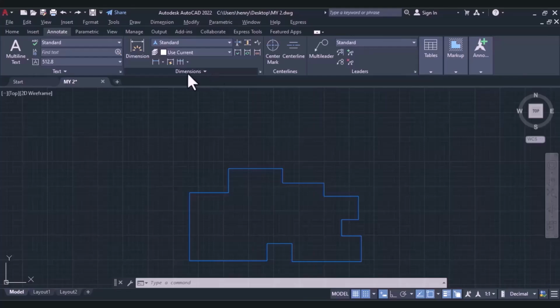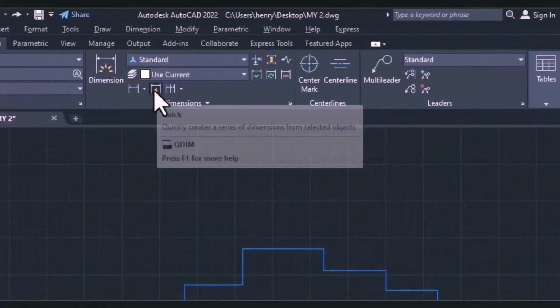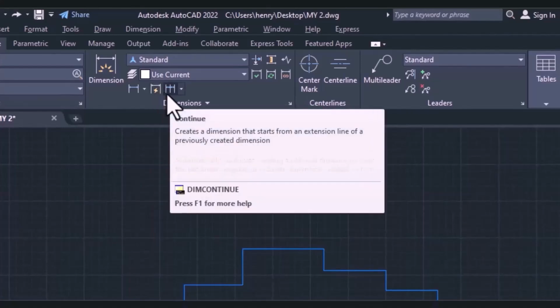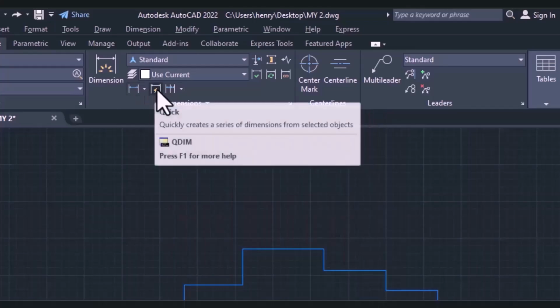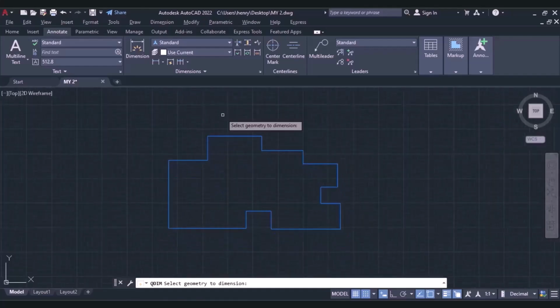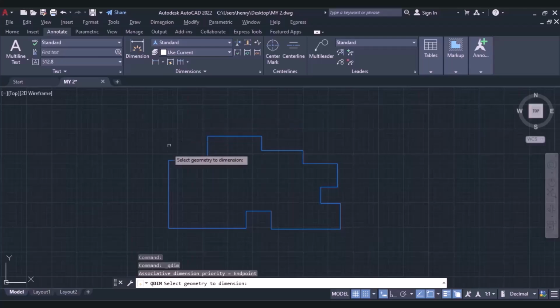Now, in the dimension panel, you can see the first command that says the quick dimension, and we also have the continuous dimension. So we select the quick dimension. What this does, it gives us the total dimensions of the selected object. On clicking on it, I get the message, select the geometry to dimension, which is the object to dimension. So I will select this very object and I will press enter.